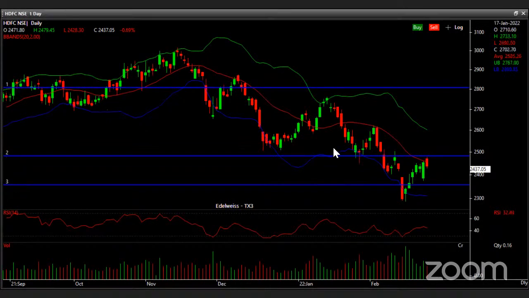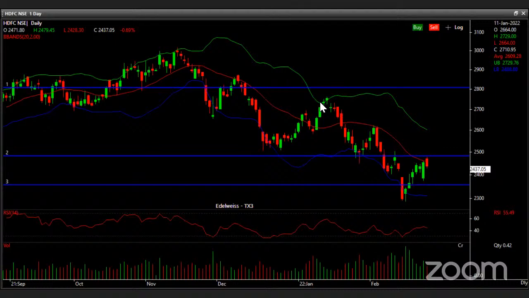As we have come to know, the moving average can act as a support as well as a resistance. Here, the mid line is nothing but my 20-day simple moving average, the green line is plus 2SD and the blue line is minus 2SD, meaning we are going to get the ranges. When the stock price gives a close above my 20-day moving average, definitely my next target must be plus 2SD. And on the right-hand side at the top, there was AVG, UB and LB.